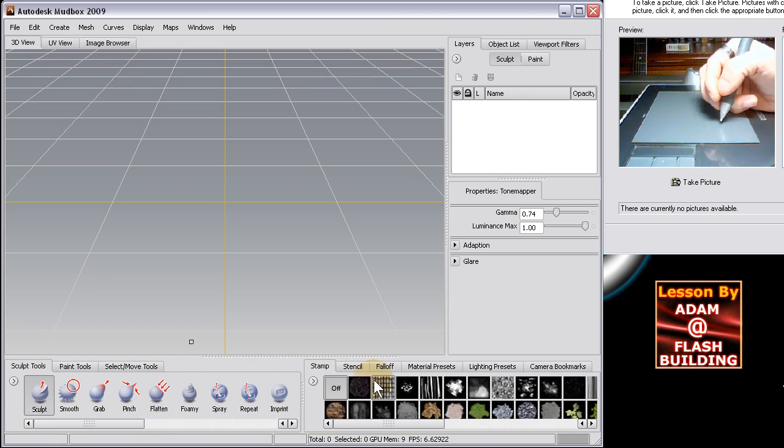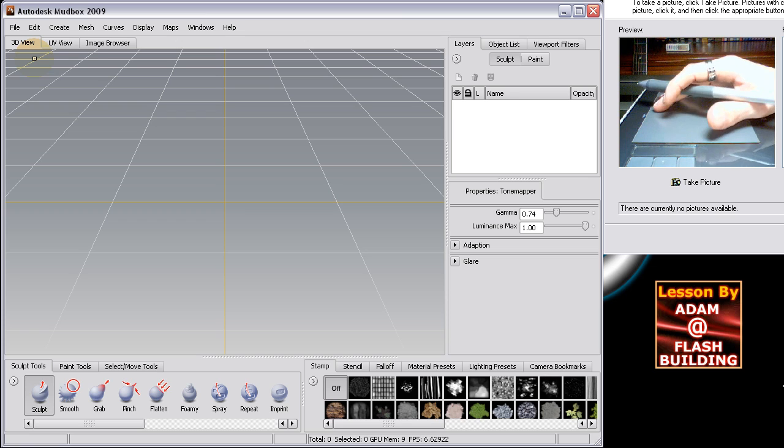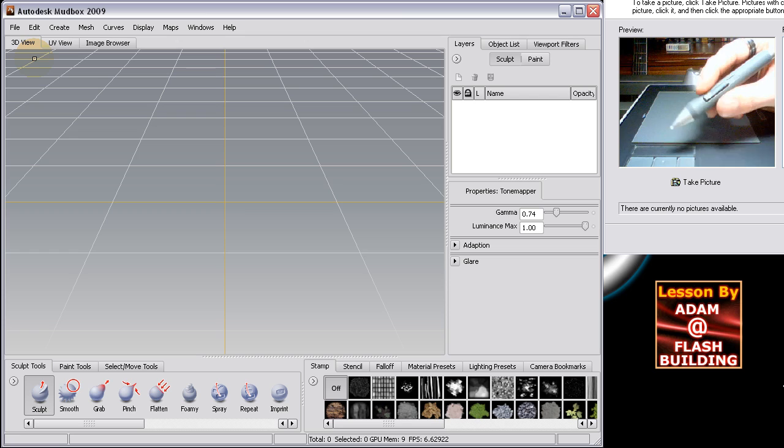You might not have all of the tools that I'll be using. I'll always be using the stylus pen and tablet for the Mudbox tutorials. If you don't have a stylus pen and tablet, you can still do everything I do, but I would do it a lot quicker because there are pressure-sensitive things I can do quickly that you'd have to manually adjust using the sliders to fine-tune the tool to the same effect.